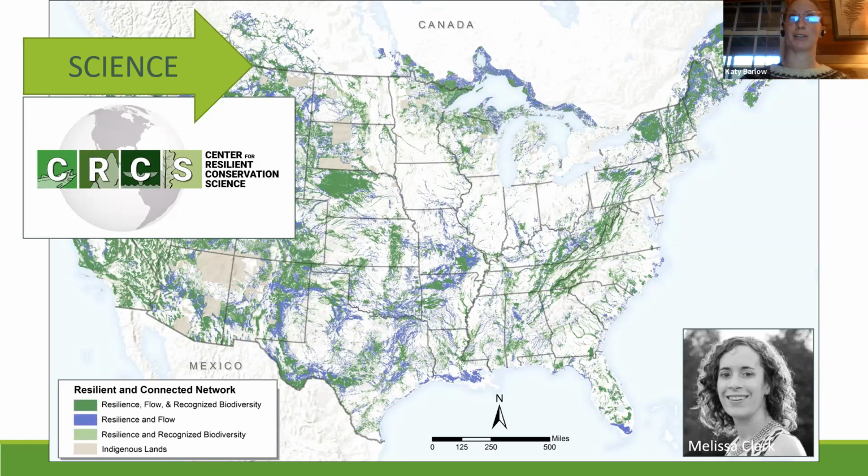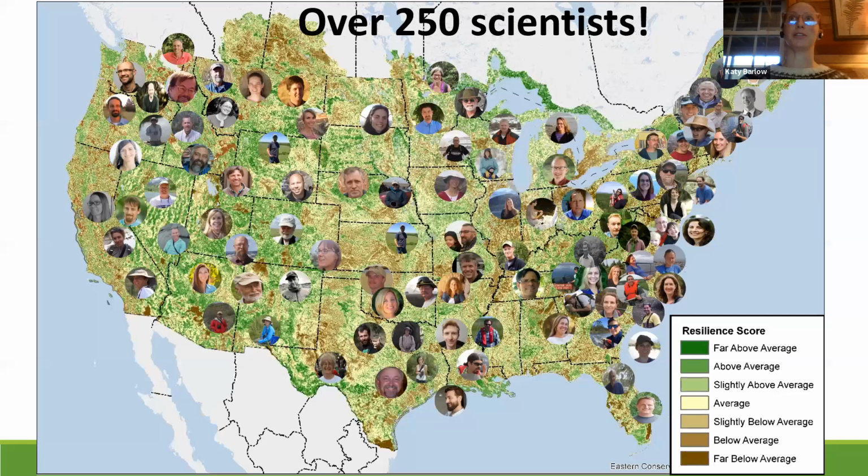And in order to work collaboratively across a large landscape, we need to know what places to prioritize. And so our Center for Resilient Conservation Science, the Nature Conservancy, has spent the last 10 years working on a resilient and connected lands analysis for the United States to map the places that are most resilient to climate change. So this is our blueprint for the Nature Conservancy's Protect Lands and Waters strategy, and it guides many of our internal priorities and is growing amongst our partners as a guide for land protection and management. This was a large group effort, tailored to each specific ecoregion across the United States, with the input of experts from each region to serve as advisors.